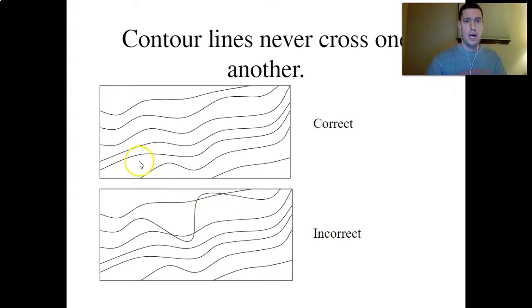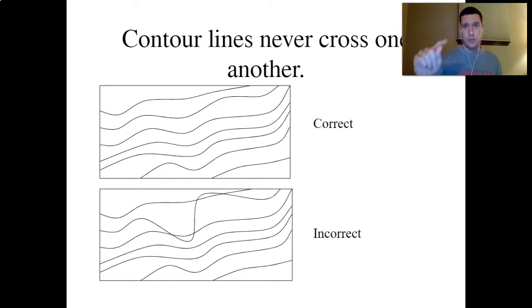Okay? Lines are going to be drawn where those elevations occur. So this line can't be more than this one and at the same time less than this one. The lines will never cross. They're always going to be by themselves, concentric, closed loops. Even if they don't close on the map you're looking at. Maybe they go off the map somewhere. Well, at some point they come back on the map. You just might not have a close enough view of the map.